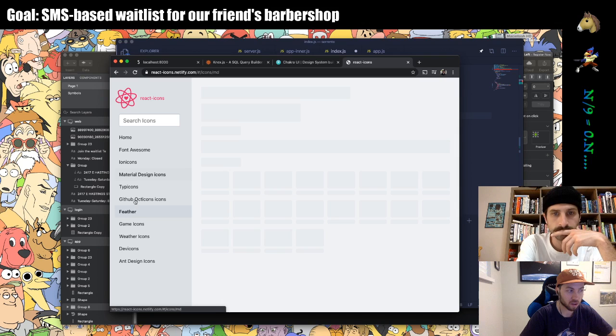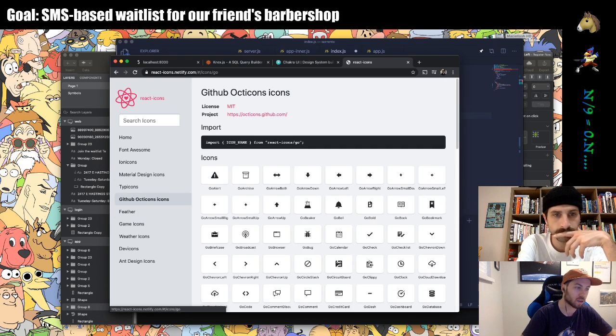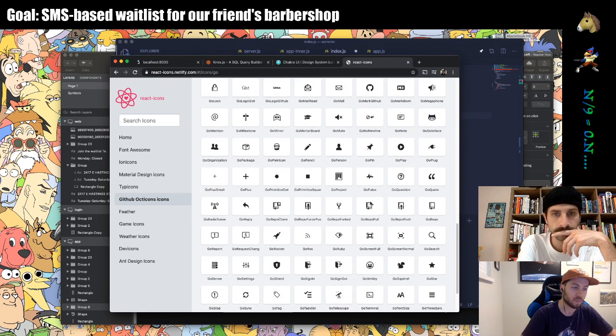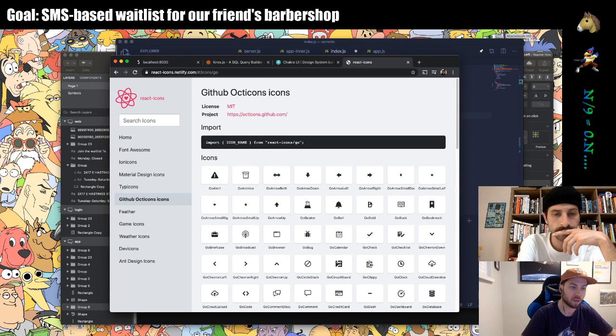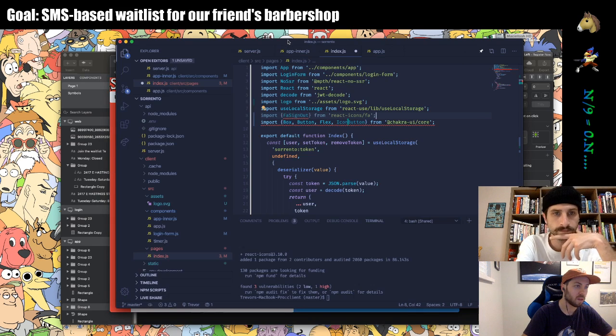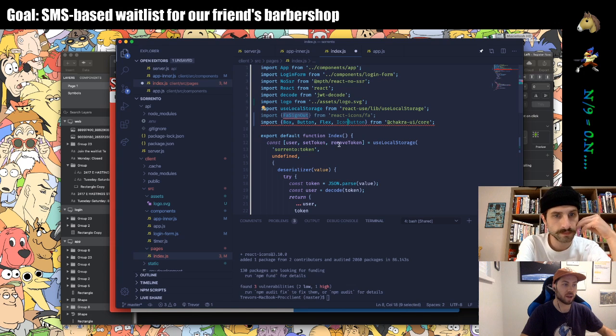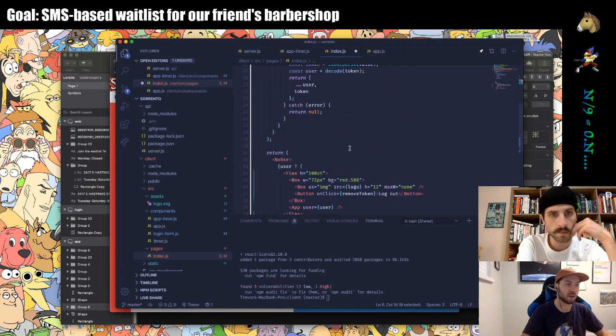Material Design icons. You have the whole GitHub Octicons library, so all of the icons that GitHub uses in their UI. This is a really awesome library, and I would highly recommend it. But in our case, we're going to use this FaSignOut.